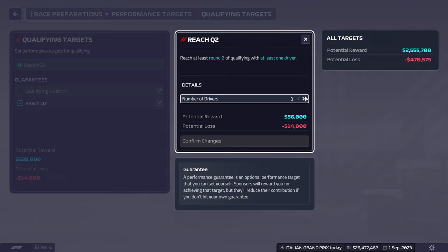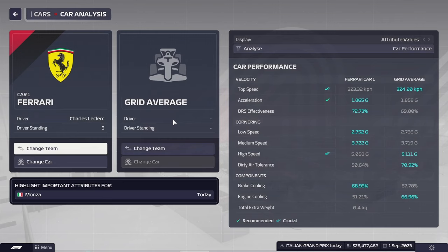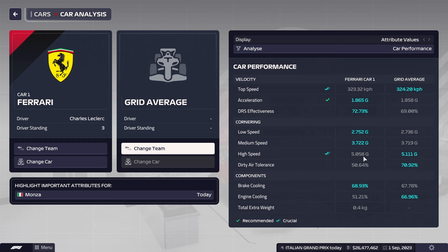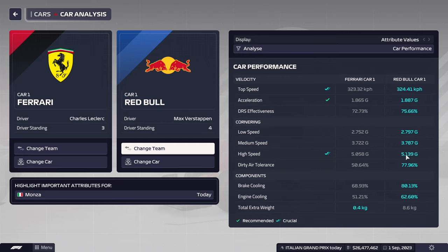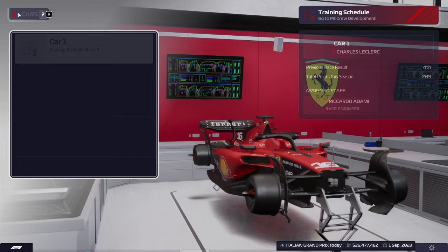We're probably going to get one car top four — I guess that is fine. Q2 for both cars, qualifying position, both cars in Q3. The car is in a troublesome situation because we lack a lot of the high speed cornering ability and top speed, both of which are going to be key around this track. With Red Bull having a huge advantage here, they are beating us in everything. They are the best team when it comes to cornering. We're going to have a bit of a rough time ahead.